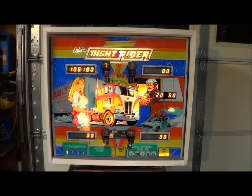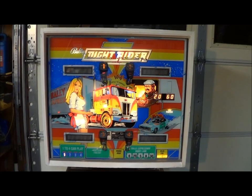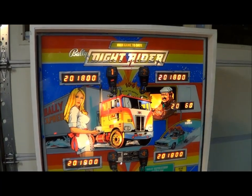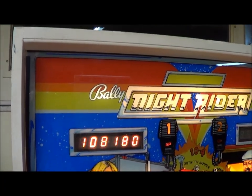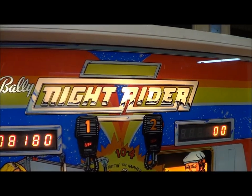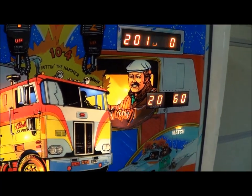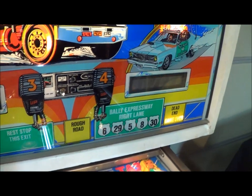You're looking at the Knight Rider Pinball Machine by Bally, released in 1977. This is the solid-state version, so this was the second release for this title. There was also a first release in 1976, but that version was electromechanical. And if you haven't checked it out, I also have a video of the electromechanical version of this game up as well.